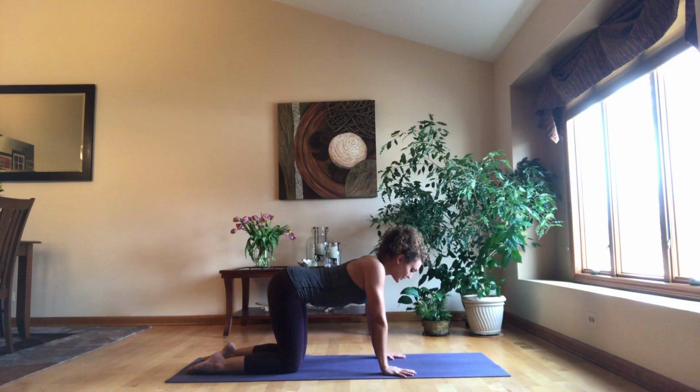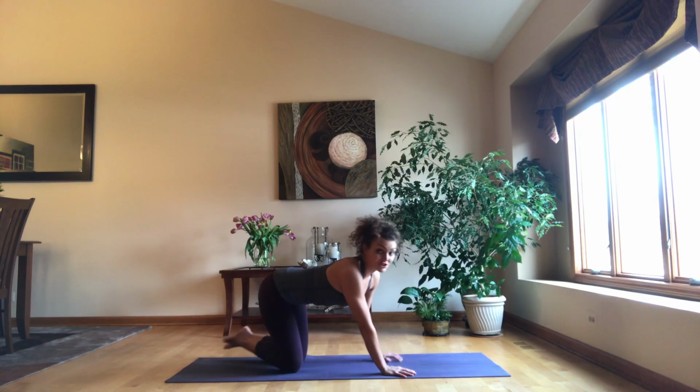And find a middle point. So your scapula are neither pinched together nor spread apart. Your spine is neither arched nor bent. Supporting from between pubic bone and navel. Lift it up into the body a little bit. Okay, and you can stay facing this way. I'm going to change so you can see better.